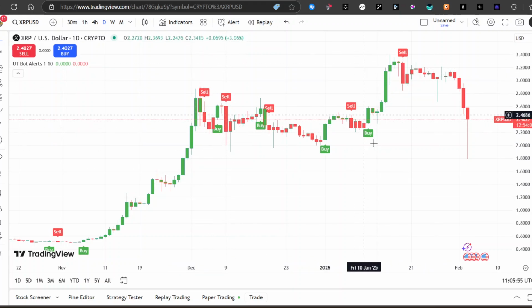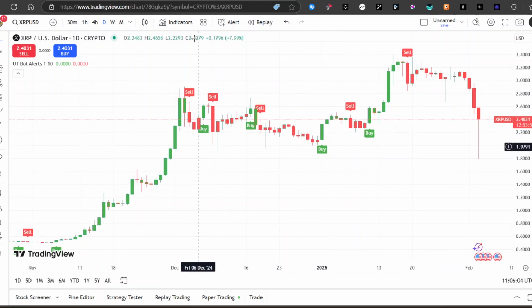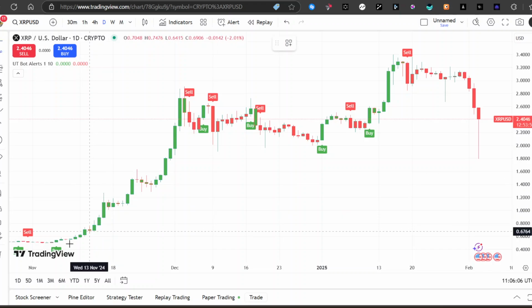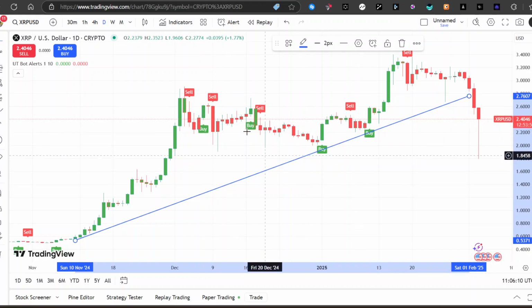You can see on the chart the indicator gives signals by telling you when it's time to sell or when it's time to buy. So basically, these buy and sell signals are going to tell you whether a potential reversal or continuation is about to happen. So if you are in a buy trend, for example, and you notice a sell signal within that buy trend, it could be a pullback, right?